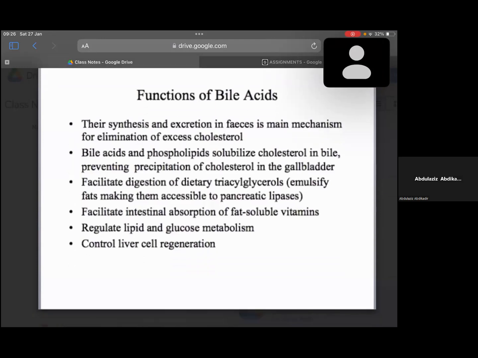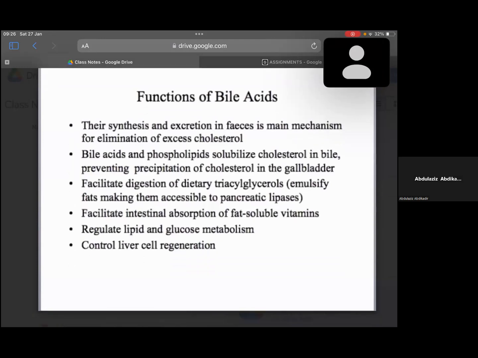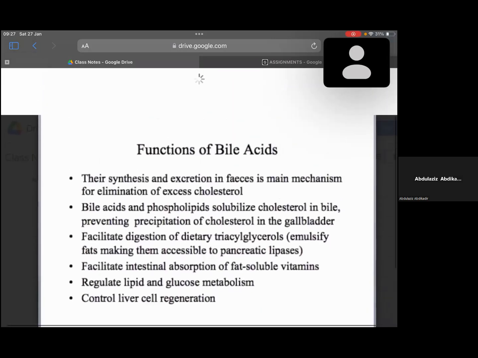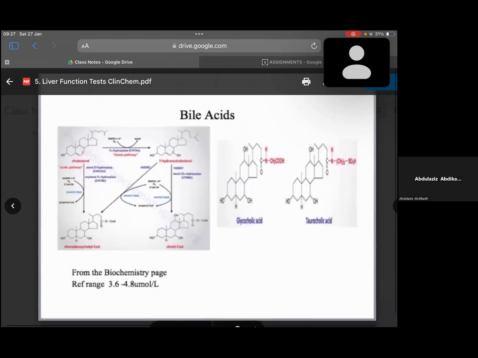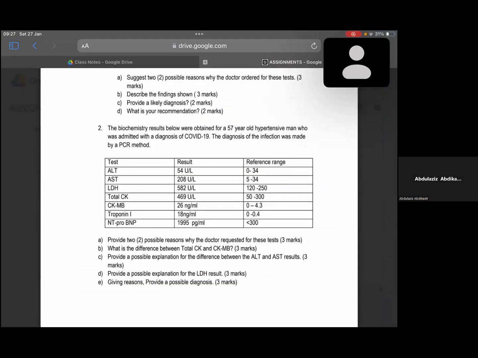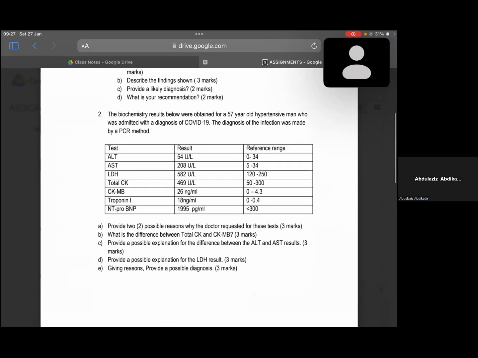So these slides are available to you. You can easily go through them. But remember, they play around with your dietary lipids, triglycerides, phospholipids, the fat-soluble vitamins, the vitamin A, D, K, E, cholesterol, solubilize and excrete them. Those are around 5-6 points. So we are done with the content part. I would like us to go to the assignments bit, and we just do 2-3 questions. Then we call it a day.